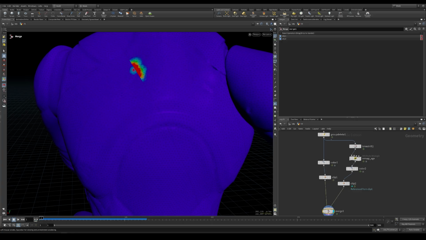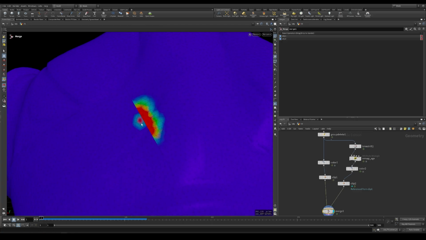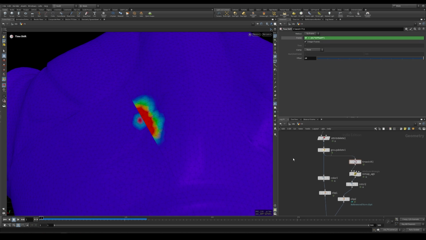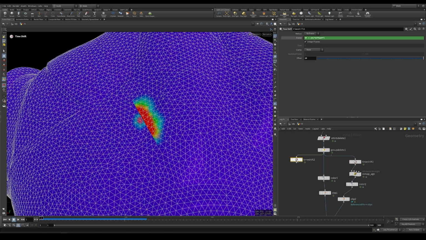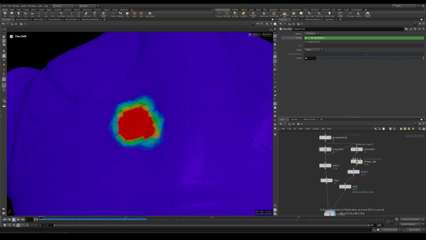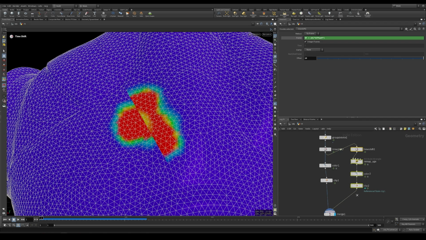The problem is that now we will start with this sort of thing because we offsetted by 10 frames. So we want to take another time shift, and also let's duplicate this one, so we already have the channel here. So this will be right after the group delete, and the second time shift will be after the first one.